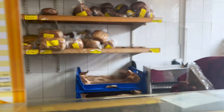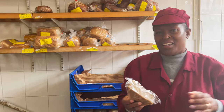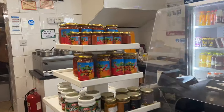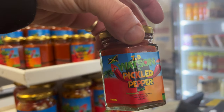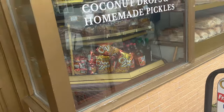Yeah. This one as well. So this one is the coconut cake. Coconut cake, okay. I'm gonna go for the sweet potato. Yeah, I'm gonna go for the sweet potato and I'm gonna get a bread. And also I'm gonna get one of these blends to blend up the fish with as well. How amazing is that, people?